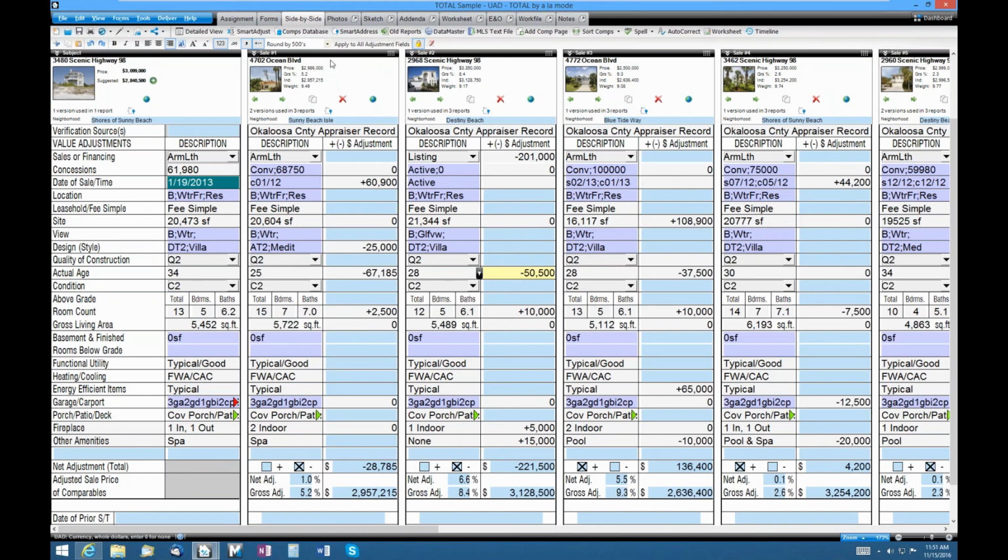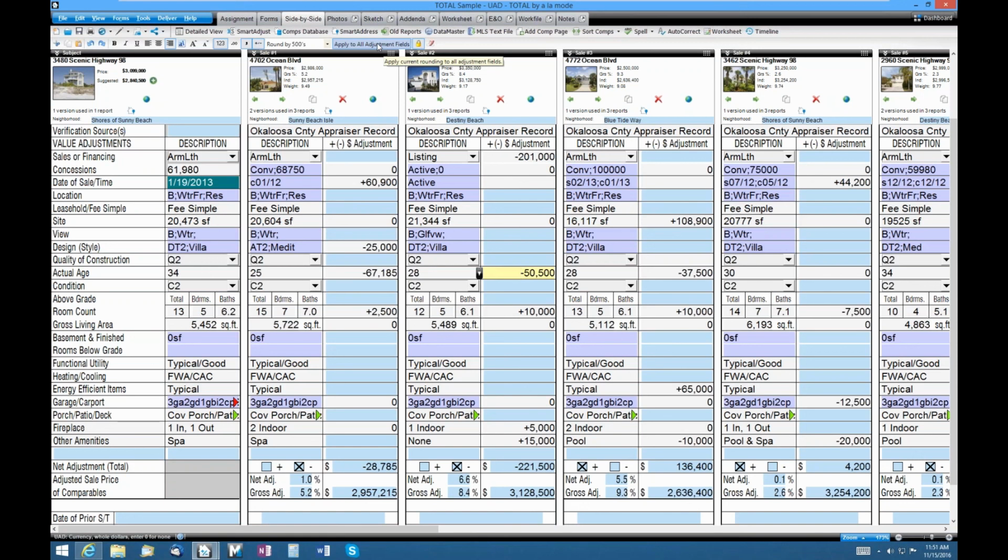And if that's something that I want to do, that rounding, for instance, and push that choice to all of the adjustment fields in this report, I can click this button here, which pushes that rounding and those field settings to all of the adjustments in this report, round everything to the nearest 500.